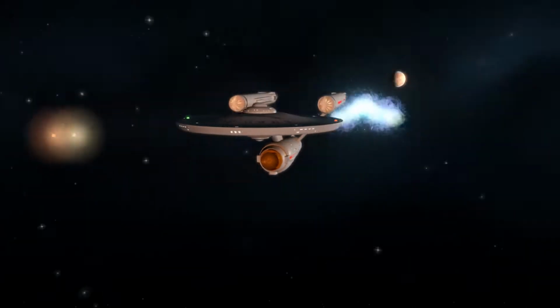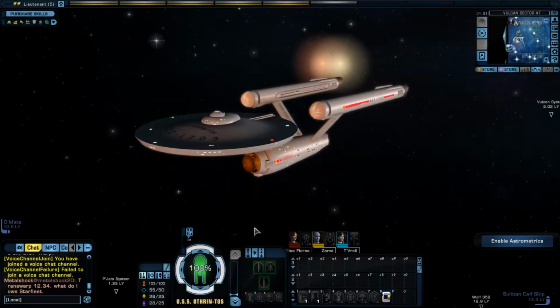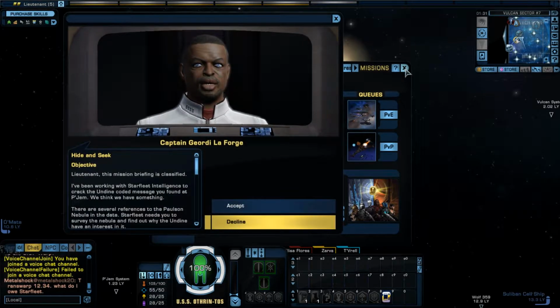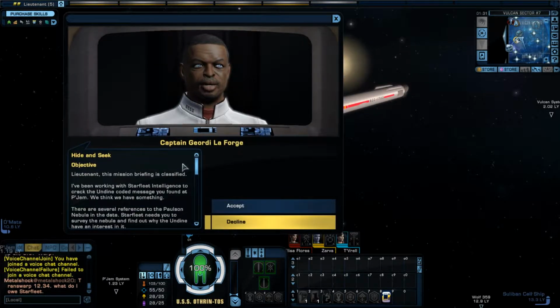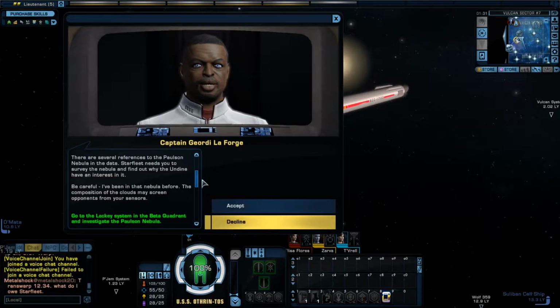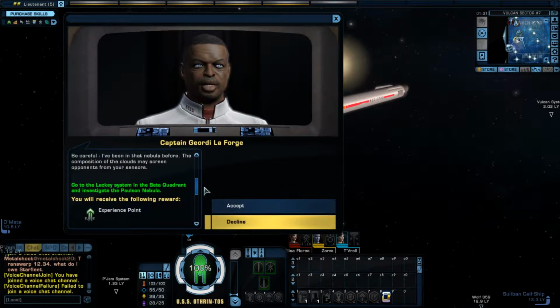Again, we're going to be playing through the Federation Engineering class, and we will be continuing with Hide and Seek today. This mission briefing is classified. I've been working with Starfleet intelligence to crack the Undine coded message you found at the gem. We think we have something. There are several references to the Paulson Nebula in the data. Starfleet needs you to survey the nebula and find out why the Undine have an interest in it. Be careful. I've been in that nebula before. Composition of the clouds may screen opponents from your sensors.